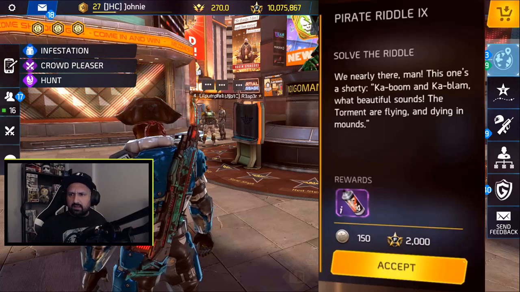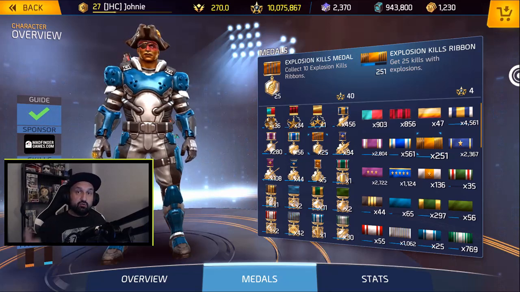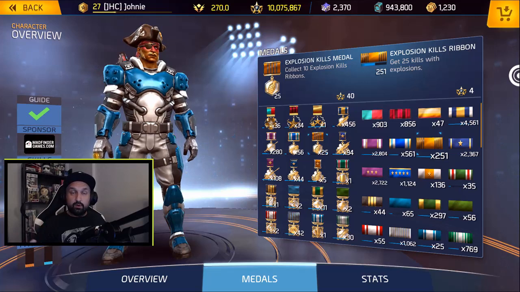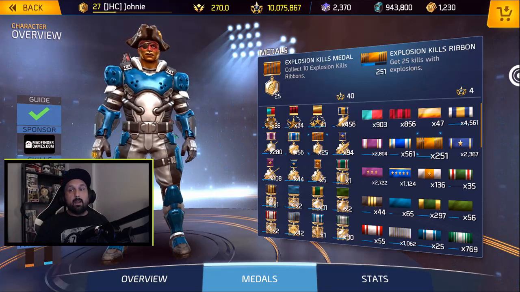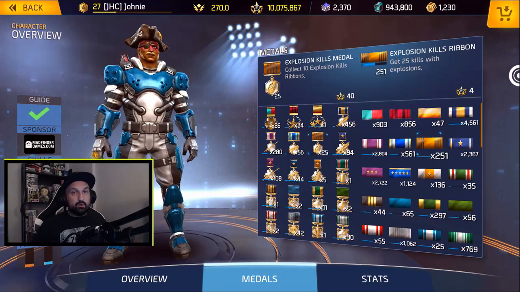Gonna show you real quick. The explosion kills ribbon is get 25 kills with explosions. So there's a lot of things you can use. Rocket launcher is the best for explosion kills. Grenades will work. Rocket man in the active skills also counts as explosion kills. Maybe I forget something, but definitely rocket launcher, guys. Just grab a rocket launcher, go in the arena and spam rockets.